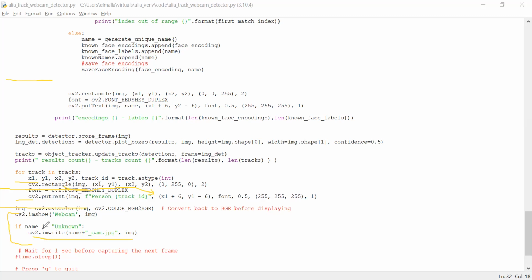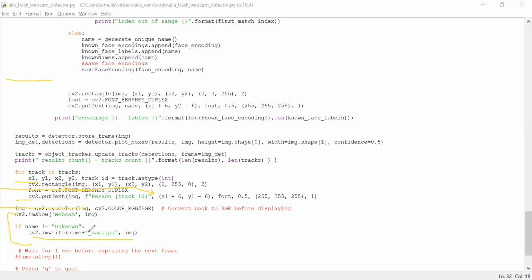If I detect a new person, I save an image, again including the box surrounding the face. That is something extra that you can choose to disable or enable. That's totally up to you.